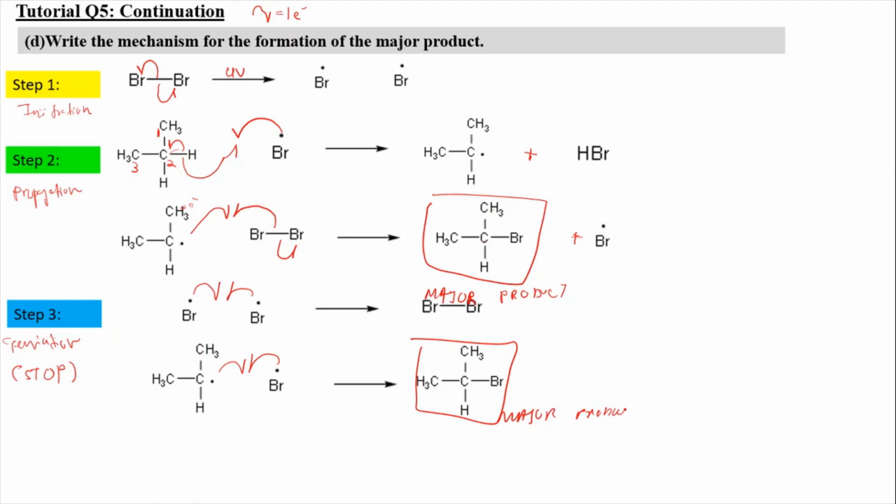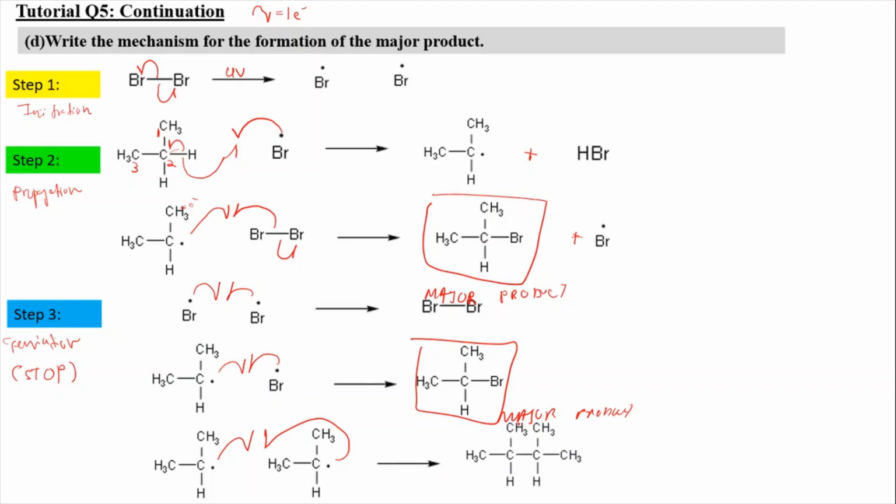At the same time, there might be a tendency for the free radicals to meet each other. There is a probability that the carbon free radical will meet another free radical surrounding it. So basically they can combine with each other to form an alkane. This is the type of alkane that is going to be produced here, which is also our byproduct. Okay, so I think that's all for tutorial discussion chapter 5.1.